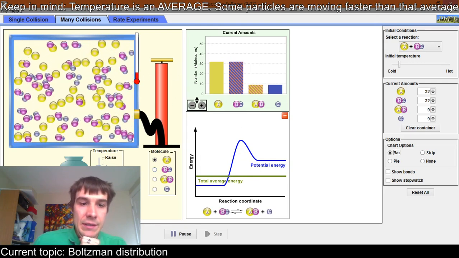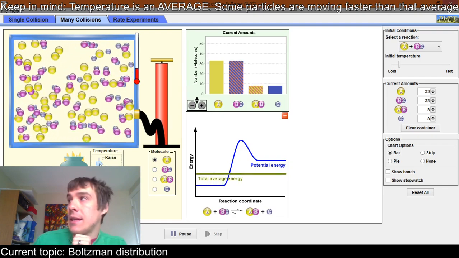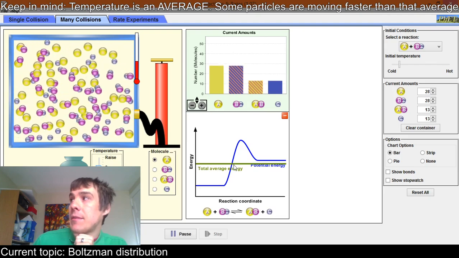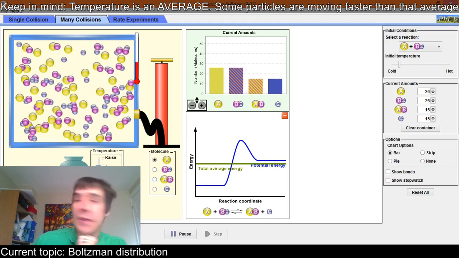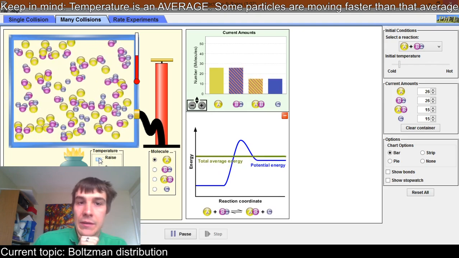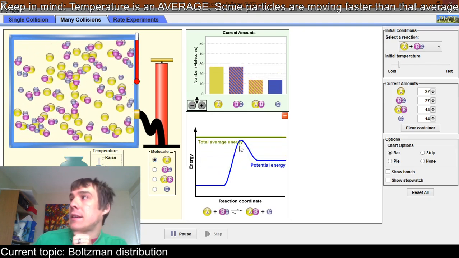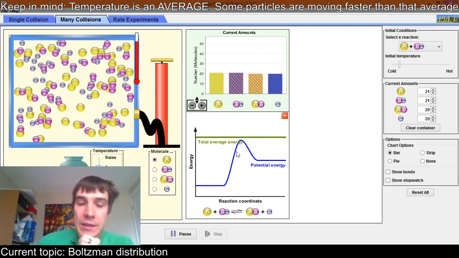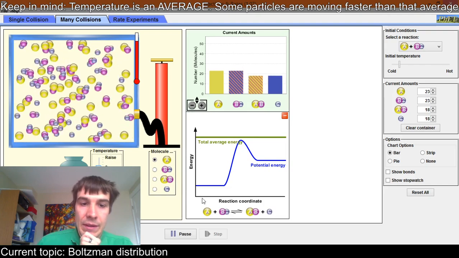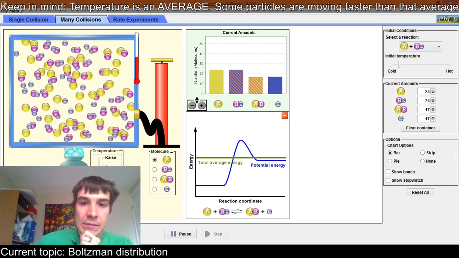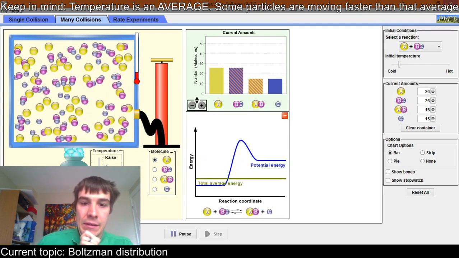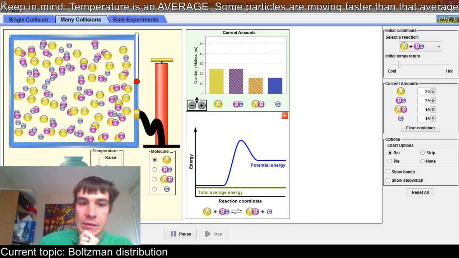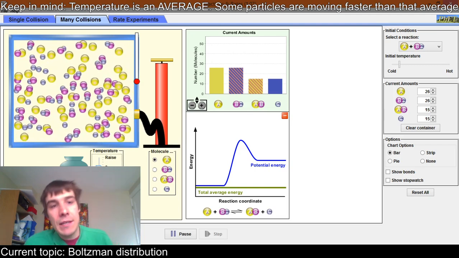And if I do increase the temperature, if I raise the temperature and I raise the average energy, you'll see the reaction rate go faster and faster. It's still below that hump though, right? So they are still reacting and they're below that hump. And I can raise it even more. If I raise it past that point, you see lots and lots of reactions happening. So that's the concept of a distribution. I can reduce the energy here and we'll see it go back. Yeah, not a lot of reactions happening now.